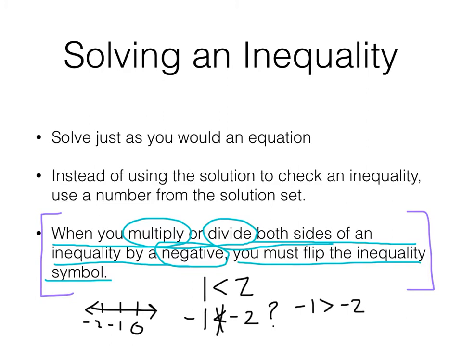So again, as it says, when you multiply or divide both sides by a negative, you've got to flip the symbol. Now, I may not have shown that, but how do you switch the sign of a variable or number? You multiply by negative 1. So that's what I did here, and clearly this was no longer true. We had to flip the symbol around. So that's going to be something important to remember as we work on solving.